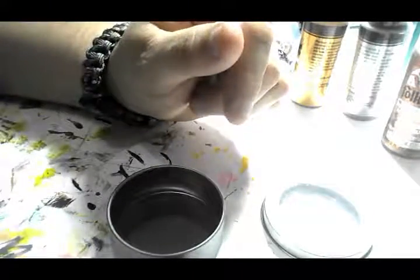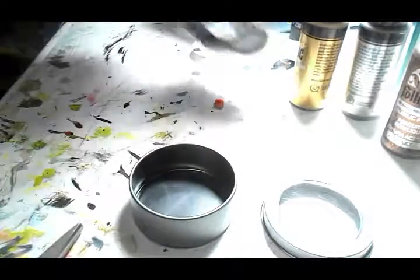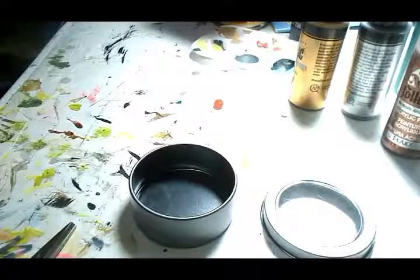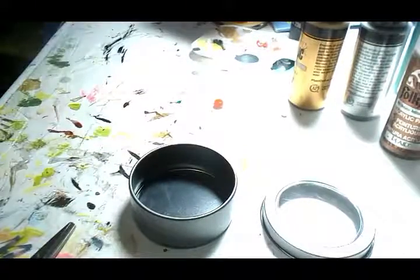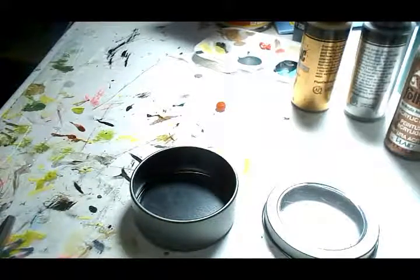Well, first you're going to need obviously one of these metal tins. They come for like $2 for $1 at Dollar Tree. You're going to need paint and a paint rag. So I've got my brushes here. Let me grab my paint rag. In this case, I've got a sock here that's got a big hole in the toe, so we're going to use that today for a paint rag.